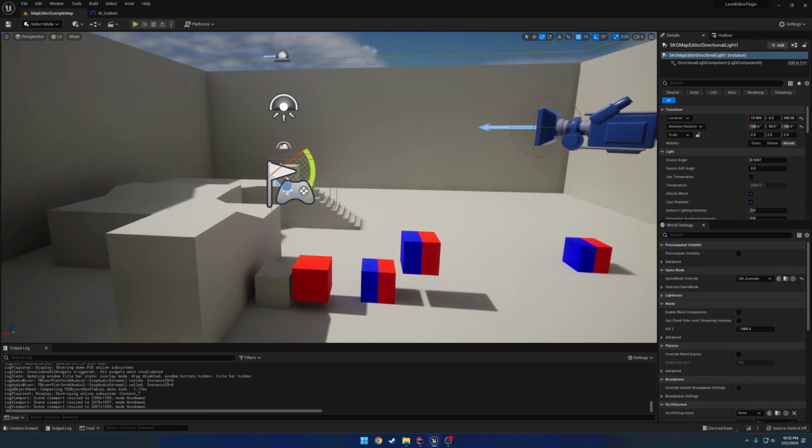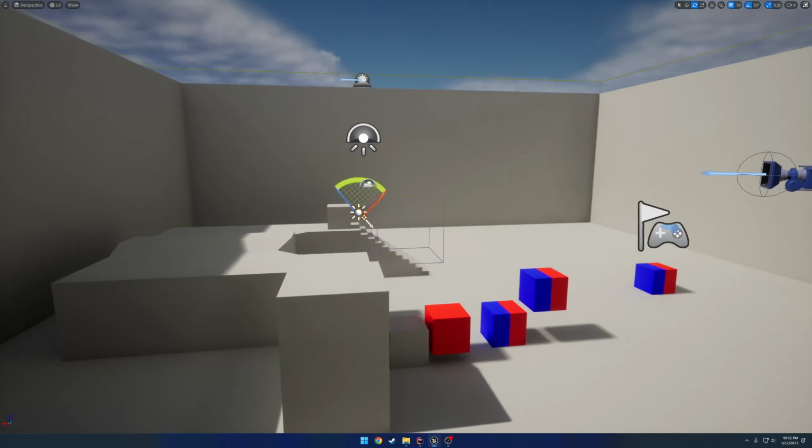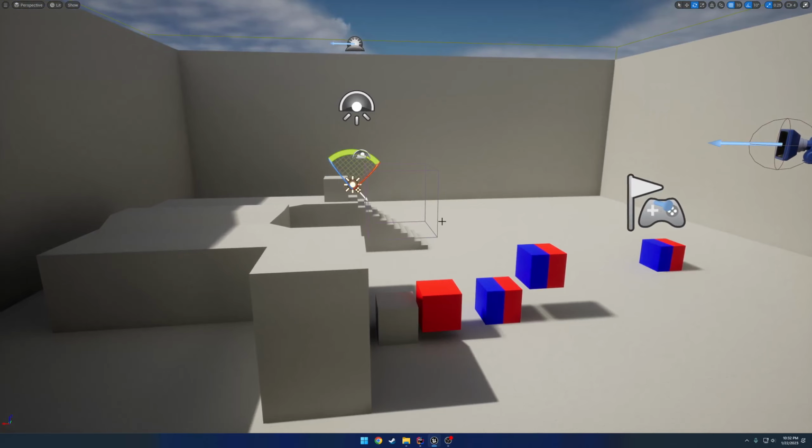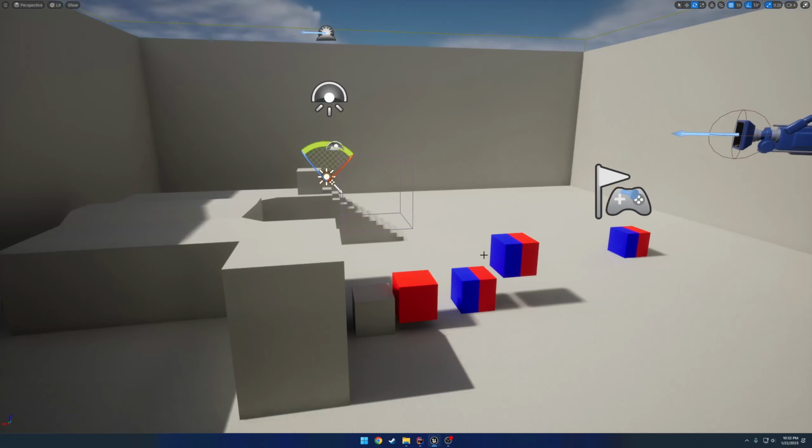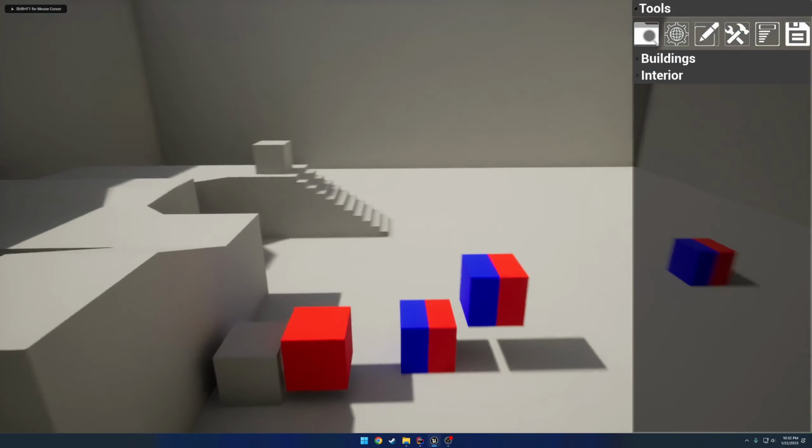Hey guys, in this video I want to go through and cover some of the new stuff that's been going on inside the map editor. So the two main ones are going to be the materials as well as the world settings, mostly pertaining to lights currently. Now to begin, I'm going to go ahead and I'll just show off the materials.